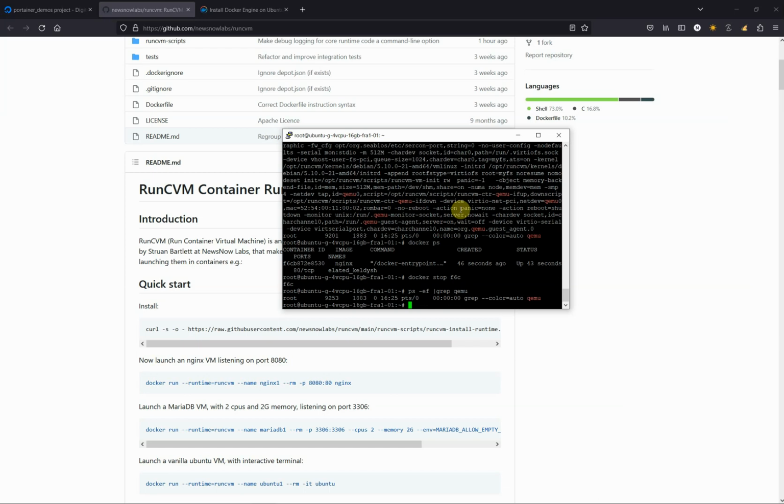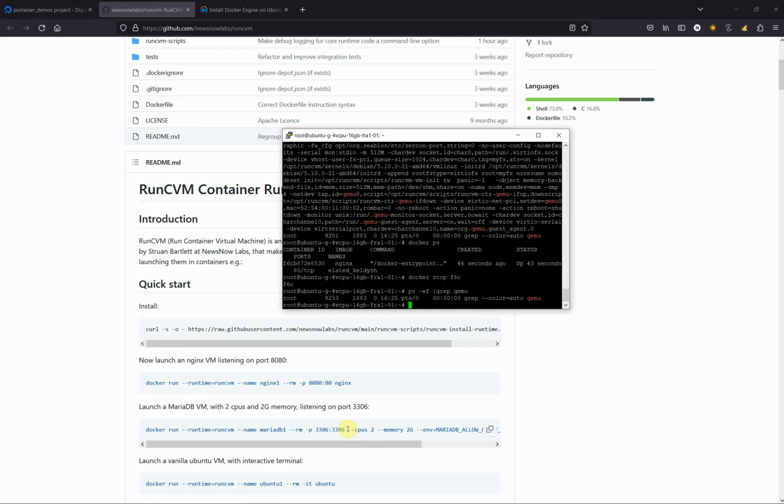Now, why would you want to do this? To give yourself additional isolation. Obviously, when it's running inside a virtual machine, you have complete isolation from the host operating system, and all containers have isolation from themselves. There's actually quite a bit of documentation in this runcvm, even though it's a very young project, which explains how port forwarding works with proxying, all of the Docker commands that are supported, and it's pretty much every command you can imagine is supported, and how to assign things like CPUs here.